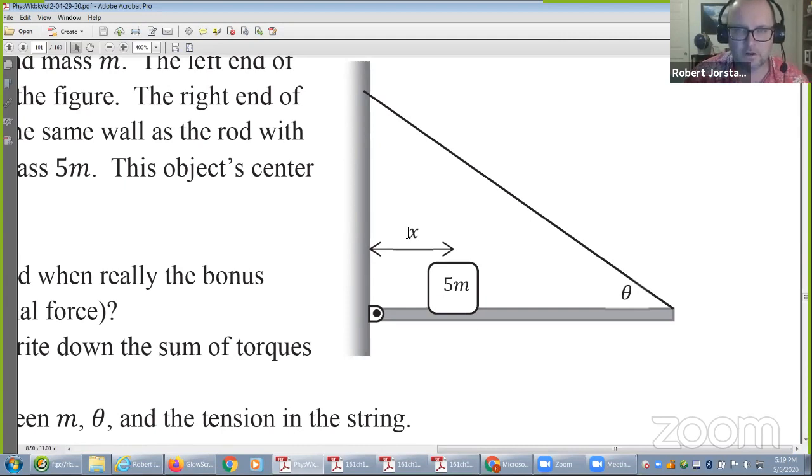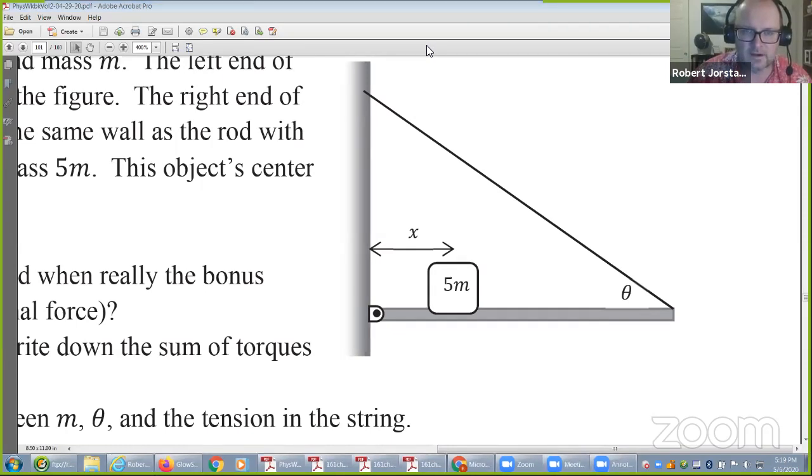Hopefully you can see this picture all right. I'm waiting a second to let the computer catch up. So now there is going to be tension, right? It's kind of hard to see that. I'm going to undo that and make this a little bit thicker. There's going to be tension here. And now there's going to be a force here. Technically, this should be a normal force, right? But we're not going to say that because it takes too much time to do physics problems.